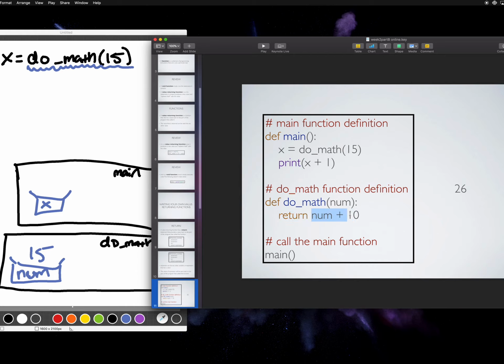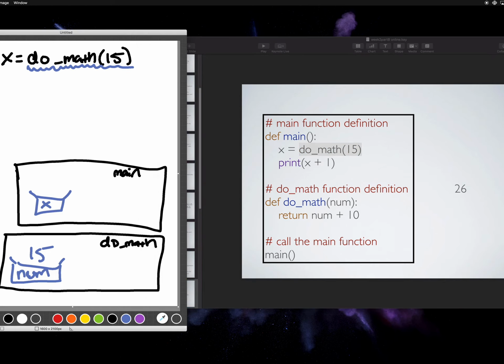So since this function call ended in code that said return 25, I can essentially think of this line of code right here, this x equals do math 15, as basically saying, hey, set x to be 25. These two lines of code are essentially doing the exact same thing. So this x will now get this value 25. This do math 15, I can replace this with the value 25.